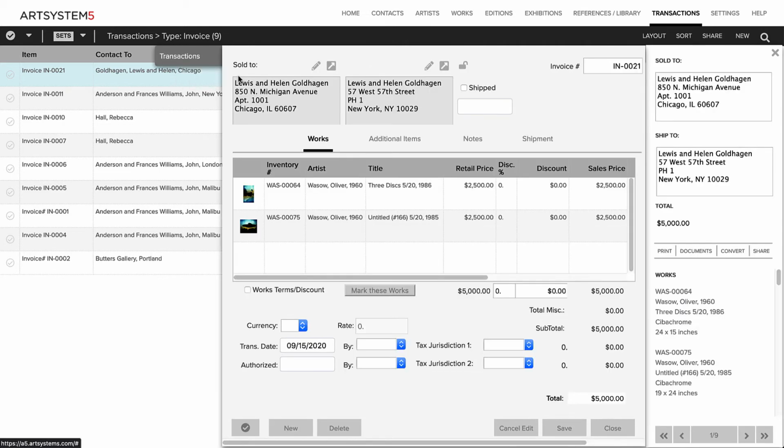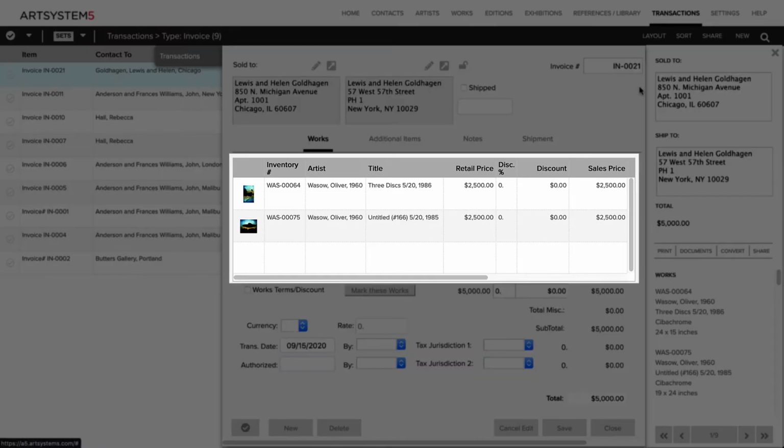In addition to the linked contacts, the top section also includes fields describing the transaction item number, shipment status, and a lock icon. The lock works in conjunction with user security permissions and will prevent further changes to a transaction unless it is unlocked by a user with edit permissions.